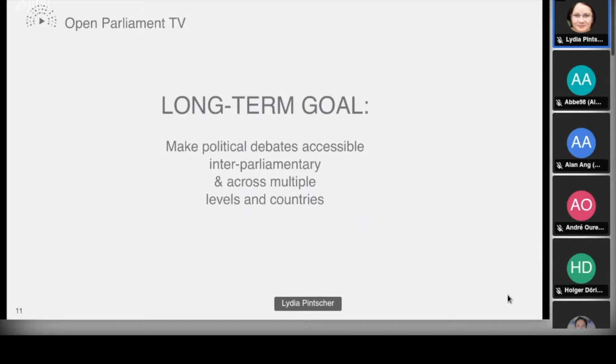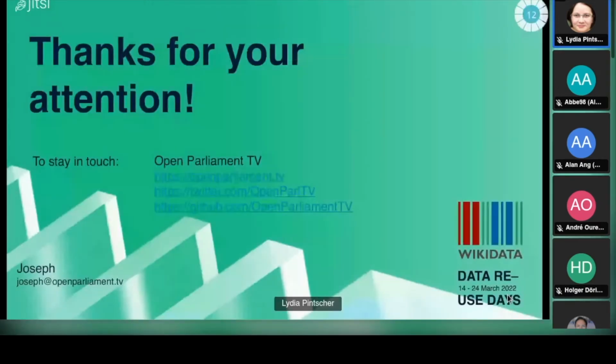And that's our goal, not just to host the data of one parliament like the Bundestag right now, but of more state parliaments, German Landtage, or other parliaments on different levels. So this is it, and happy to stay in touch and open for your questions. Thank you.